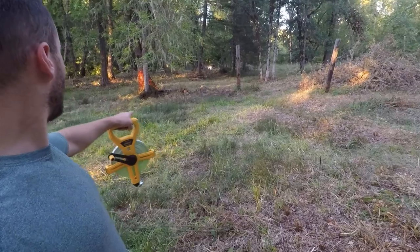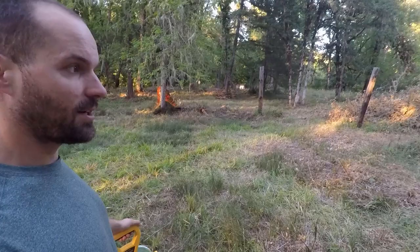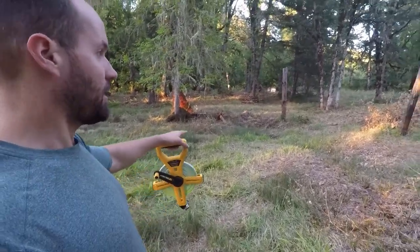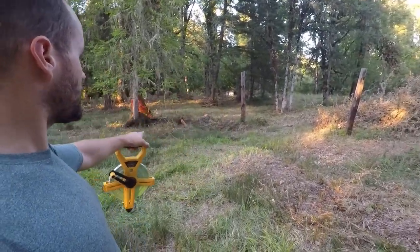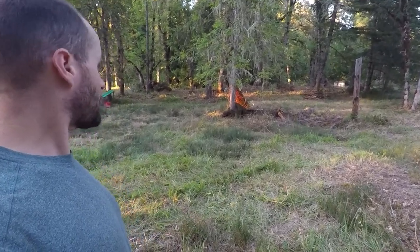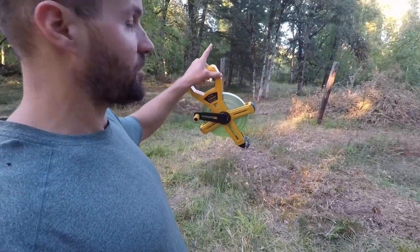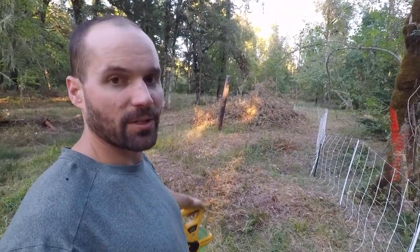And here we are in the new goat paddock, and this is where we did a lot of brush clearing when Kevin and Isaac were here helping, and it's really turned into a nice little grove with quite a few trees, a lot of grass below, so really pleased with it. And what I'm going to do is take some measurements to add 3 sections of fence and lengthen it, because we're leaving for our vacation in 2 days, so we'd like to make sure to leave them more than enough paddock to have a lot to eat while we're gone.